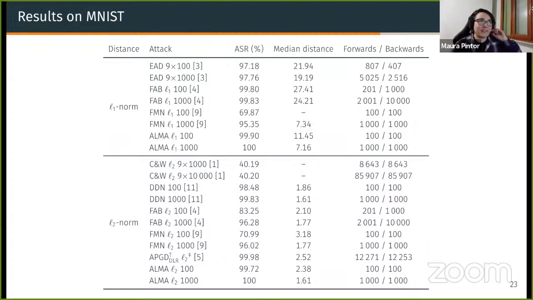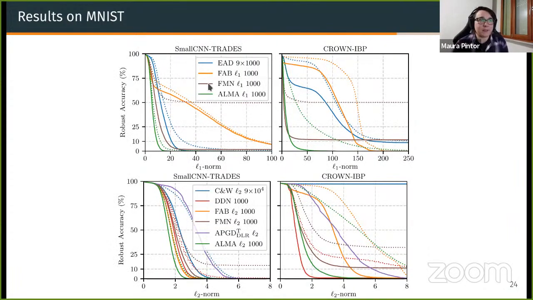Yeah, thank you first for the nice presentation. It was amazing. So I wanted to know two things. One is a quick and easy answer. I wanted to know if you actually improved the evaluation for a Crown EBP model, because it was a tough model to break for me, and I didn't manage to do it when I developed FMN. I wanted to know if the estimate you get is better than the original one.